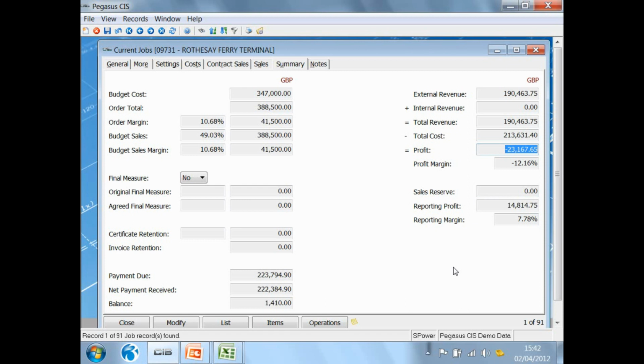If, however, I looked at this job, I might find that I've just bought £40,000 worth of materials. I haven't re-invoiced them onto the customer yet, so yes, I am showing a loss. However, when we get to the end of the month and I re-invoice the customer, it will bring me back into the profit. If that's the case, then this job is not in trouble. However, if on this job I'd invoiced everything out to the customer, and it's just that there are cost overruns, then this profit figure will be a negative, and those are the jobs that I've actively got to go and manage.